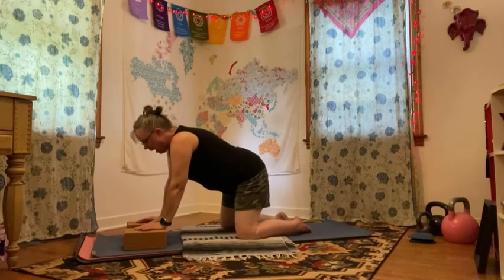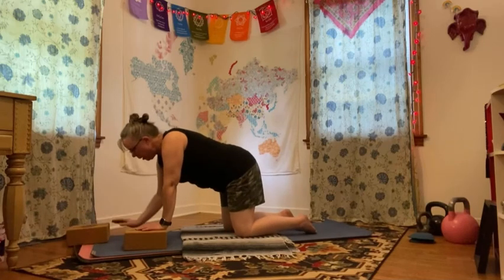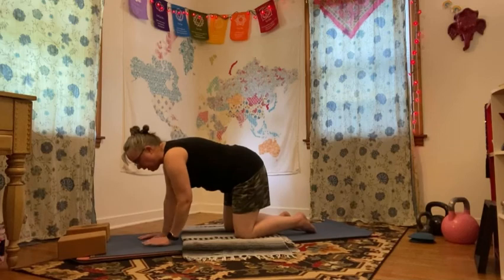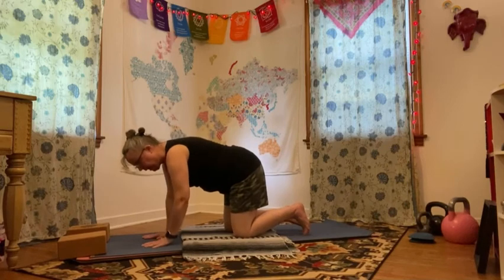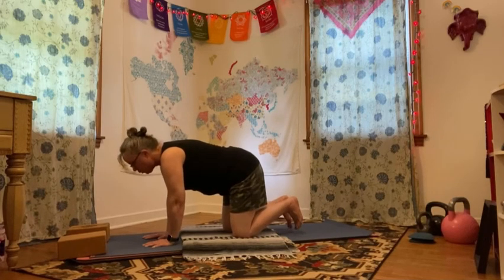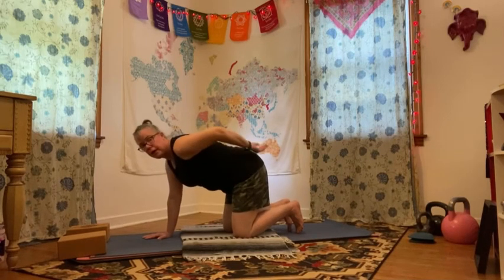All right, up into your table after a few breaths in your child, pressing down evenly into all your limbs so your knees end up underneath your hips. So walk those legs in if you had your legs wide apart in child. Hands come right underneath those shoulders and you are holding yourself in your trunk. Try not to hyperextend those elbows and then begin the tiny pelvic tilt here.